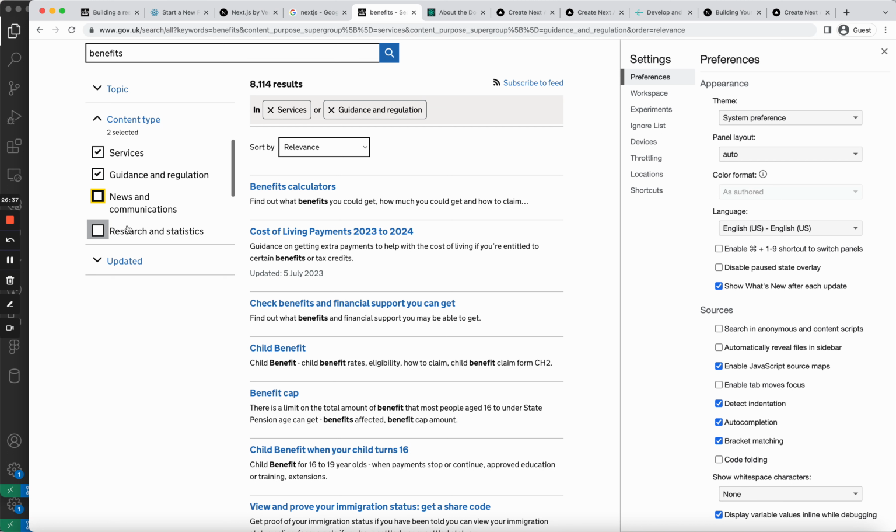So I hope this was a good explanation of what it's like to use a server-side rendered framework versus a client-side rendered framework.